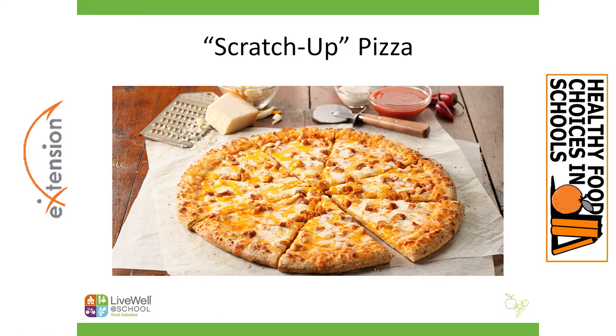Another simple scratch-up for pizza is to buy some different kinds of cheese — maybe a higher quality cheese with a better flavor. While you have your mozzarella, you might work in a little bit of grated Parmesan, which has a high-salt, bumped-up flavor. Put a little bit of that in with your mozzarella and top the pizza — it really makes it pop. There are lots of ways to elevate the quality of much-loved items, and bringing more scratch cooking into the kitchen doesn't mean you have to throw those things out the window. Both of these suggestions — the salad bar and scratching up your best sellers — allow you to take first steps in a really methodical and thoughtful way.